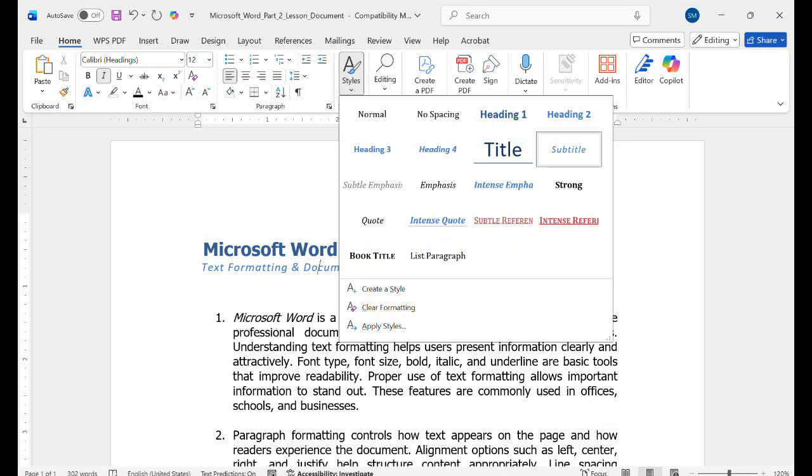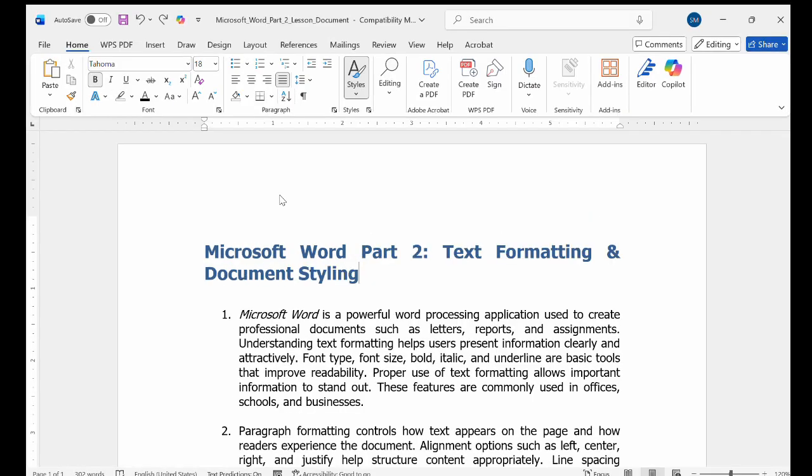This is normal, no spacing, heading 2, heading 3, heading 4, title, subtitle, and also emphasis, something like that.